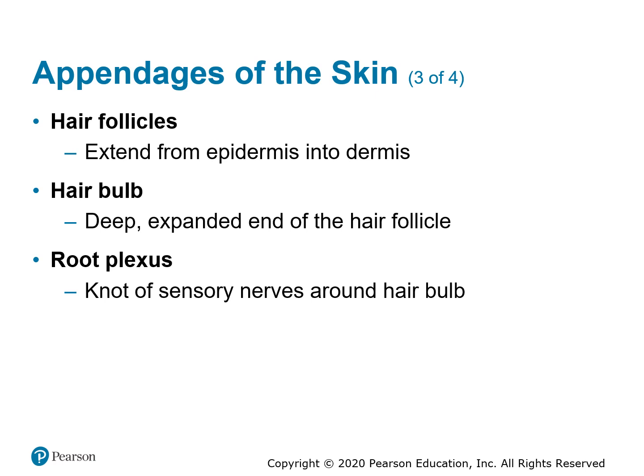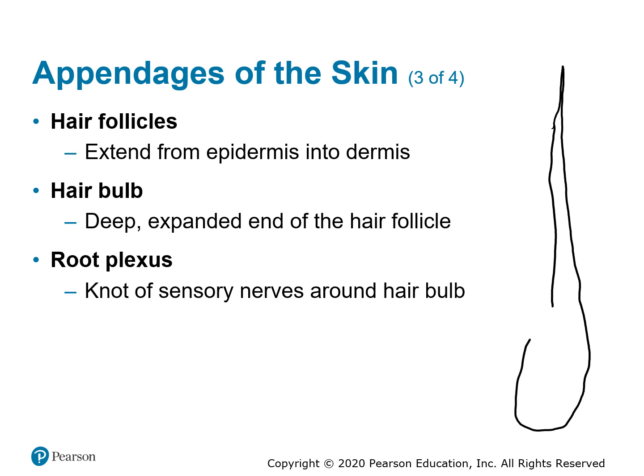So kind of getting a better image of what I was kind of talking about in the first slide. Your hair follicle is actually quite large. And we have this portion of it called the bulb that is deep in the dermal layer. The top of that hair follicle extends all the way out to the epidermis.